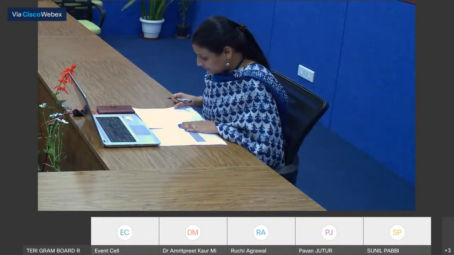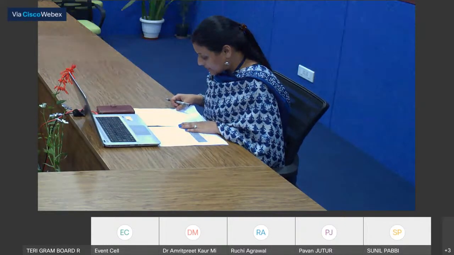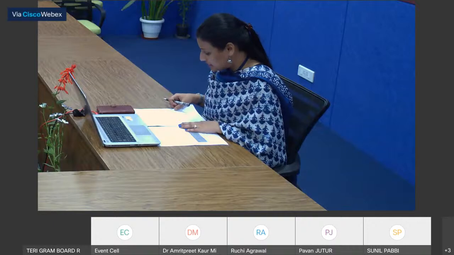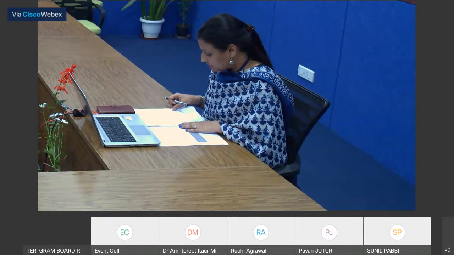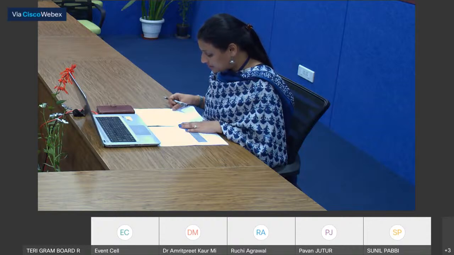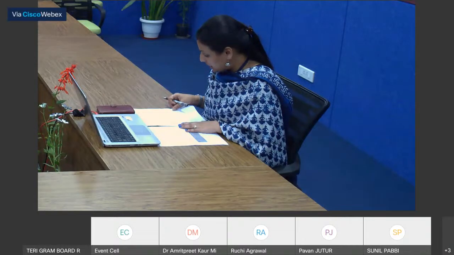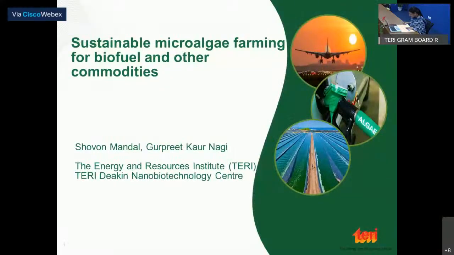Dr. Shawn Mundel, a Ramalinga Swamy Fellow at the TERI Institute, has made substantial contributions to the field of algal biotechnology. He received his PhD from IIT Kharagpur, where he worked on algal physiology and biodiesel production. Prior to joining TERI, Mundel held an associate research scientist position at the New Mexico Consortium and postdoctoral research positions at Oak Ridge National Laboratory, the University of Michigan, and the University of California, San Diego, USA. During his research tenure in the USA, he demonstrated how fundamental principles of ecology can be used in algal biofuel production.